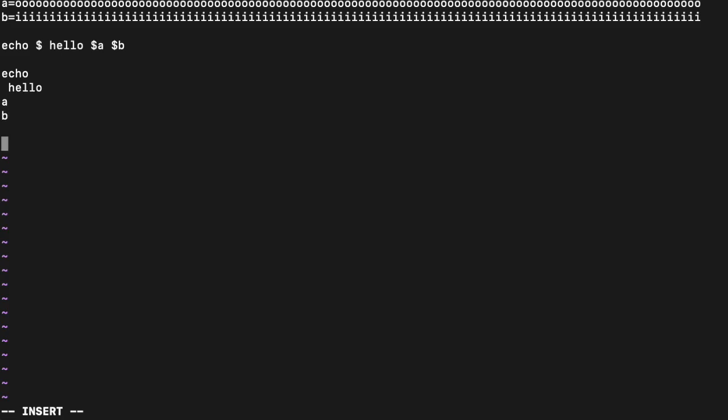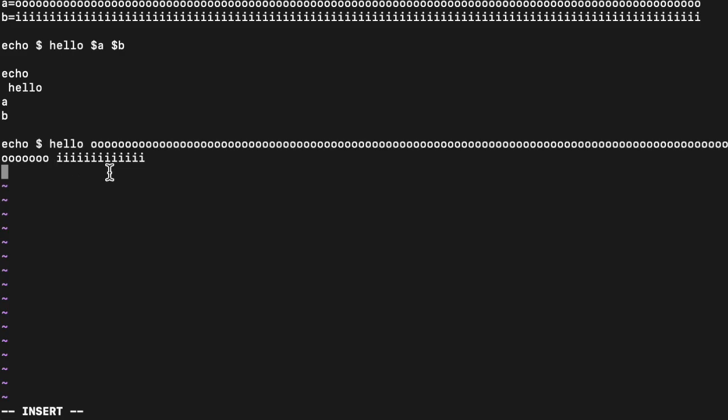Since the string doesn't start with the $ sign, this is not a variable expansion, so the first token will be just added normally. And then since there's a space at the beginning of the second token, this means that the $ sign is literal, so the $ sign will be added and space hello will be added as well.